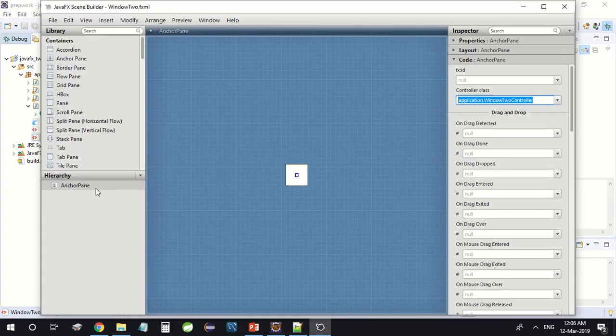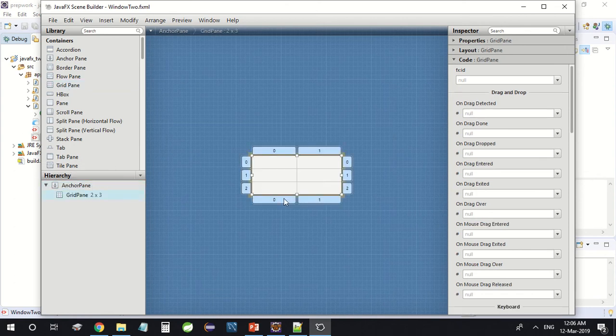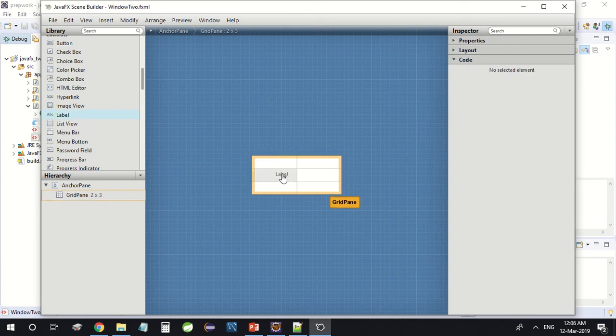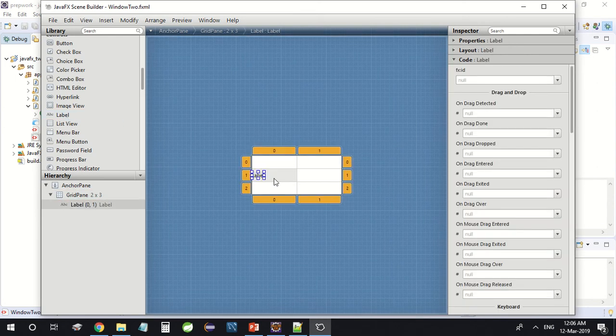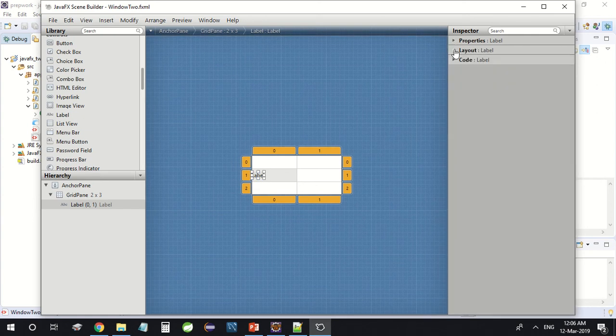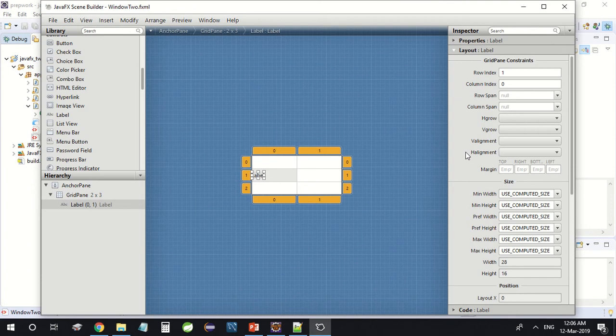Open my Scene Builder, and I'll add a pane, and maybe I'll add a text area. Actually, my code has a label. So here I'll go to layout, and I want to say column span remaining.